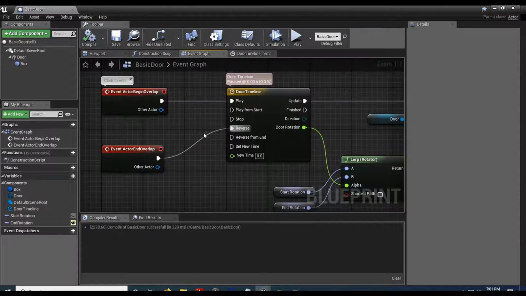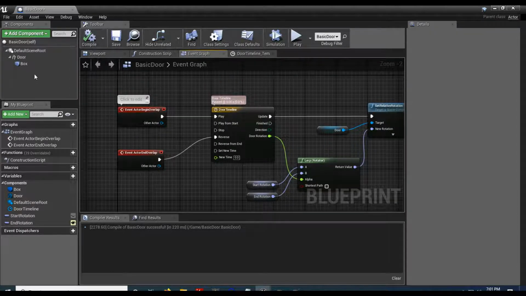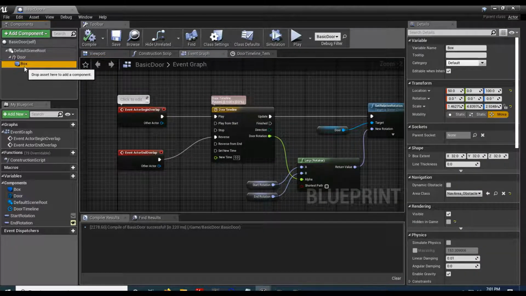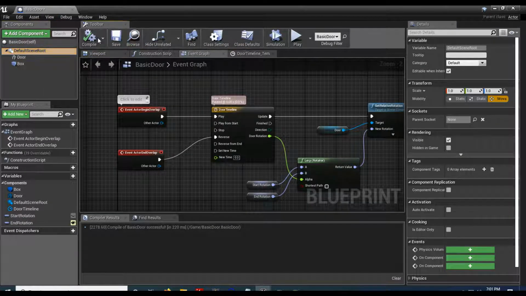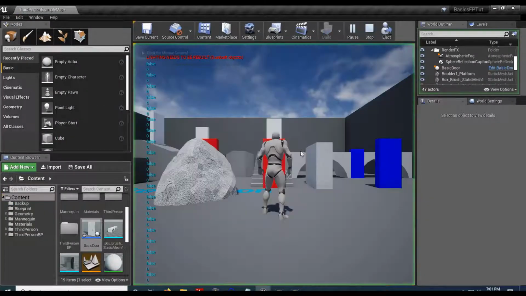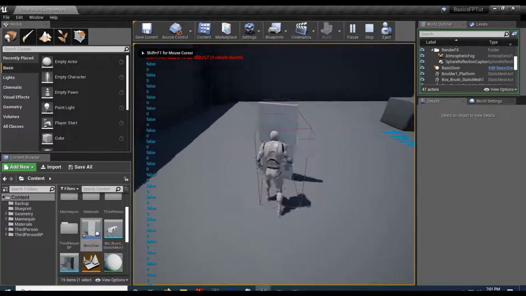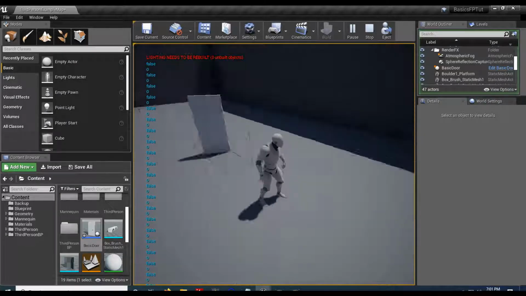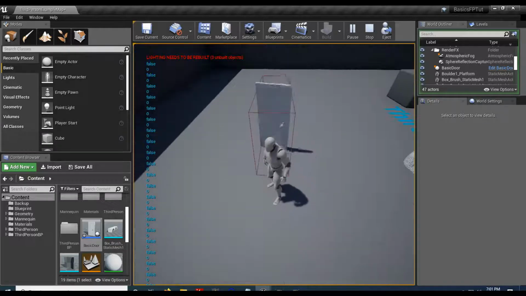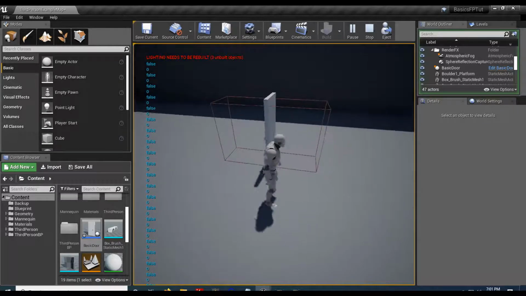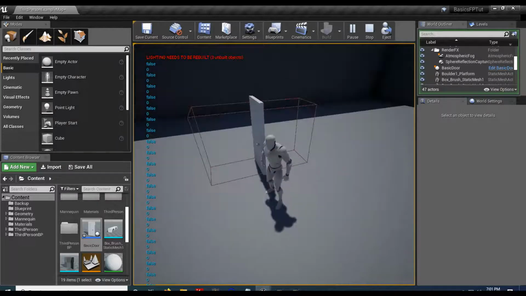Okay. And then for the overlap issue, if you don't want the boundary box to move with the object, just grab that. And we'll move this off. We'll say drop here to detach from door. So now this and this, they're both children of the scene root. Okay. Compile that just in case. So now when we do this, the door will swing, but the boundary box will not. And then once I go through and exit, the boundary, it should close, right? And if I go this way, it should open. And this way, it should close. Okay. Now you could make a sizable box that is on either side and then, you know, work out the logic from there, that's fine.